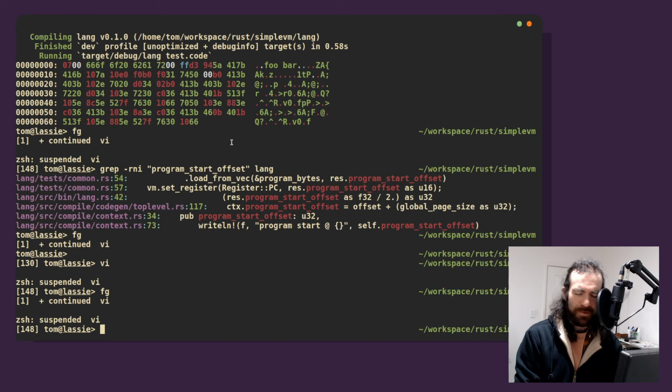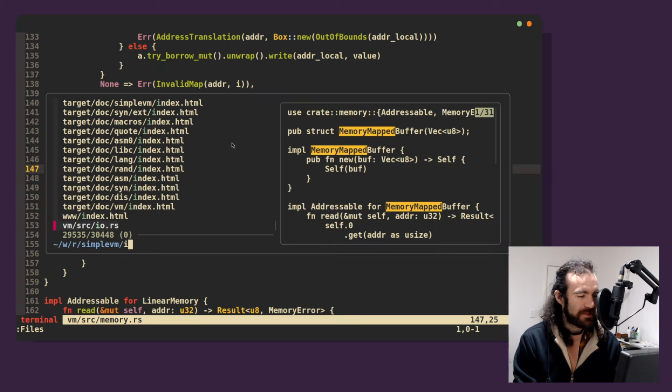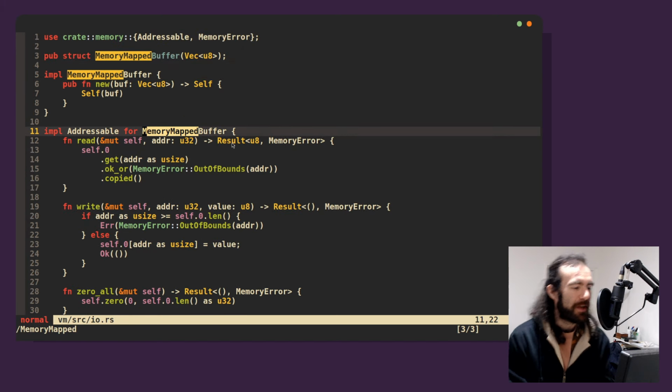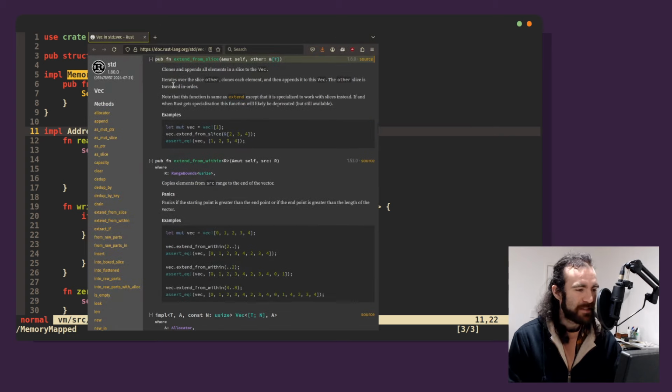Where does memory mapped buffer come from? io.rs. That actually makes a lot of sense. Memory map buffer. Okay. Extend from slice, that only adds to it. Yeah, this isn't quite what I want. I was looking at this last night.